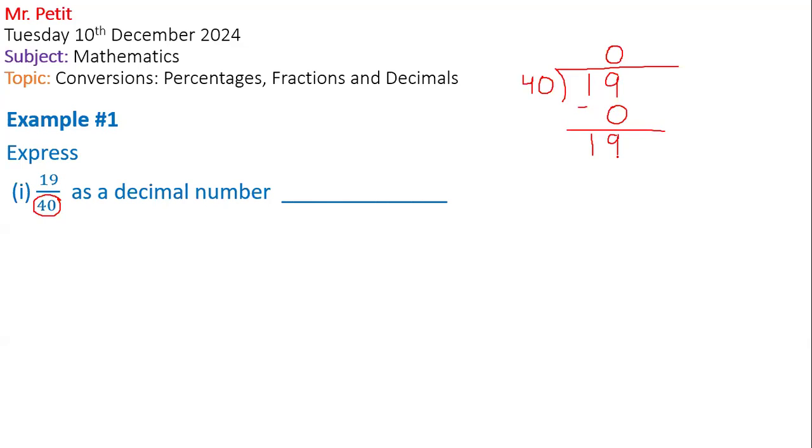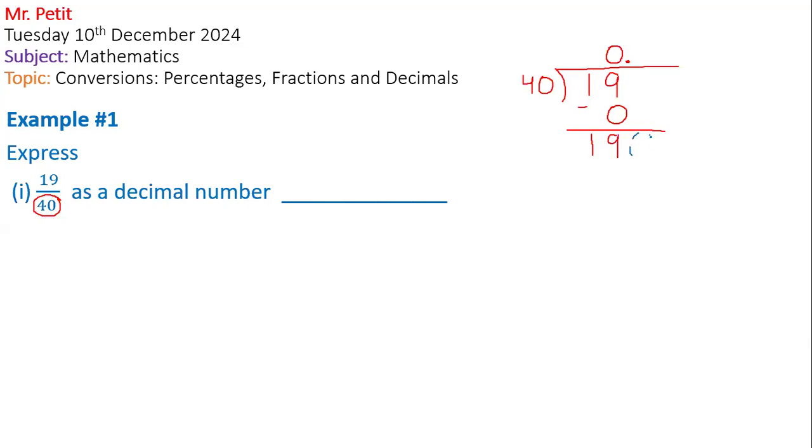So we're done, right? We're finished, right? No, sir. What do we have to do? We have to put the decimal point first. You can't go adding zeros unless you put the decimal point. The decimal point gives us the permission to add a 0 at the back.